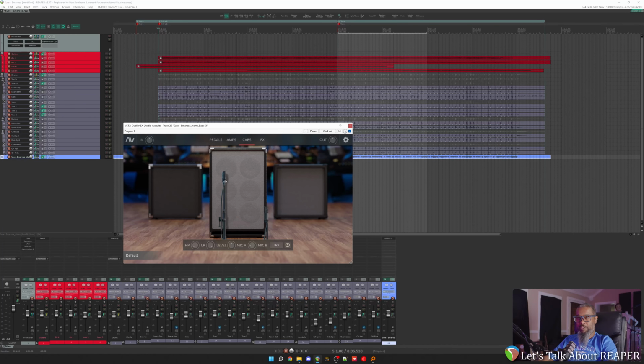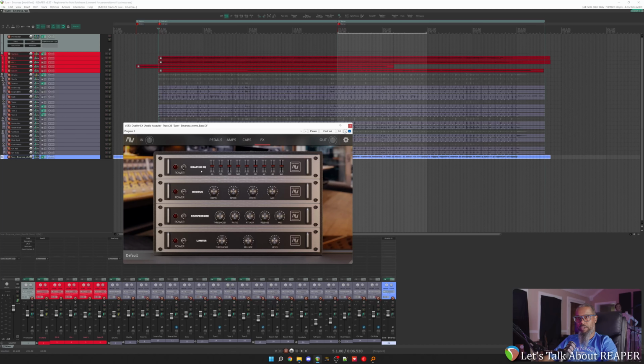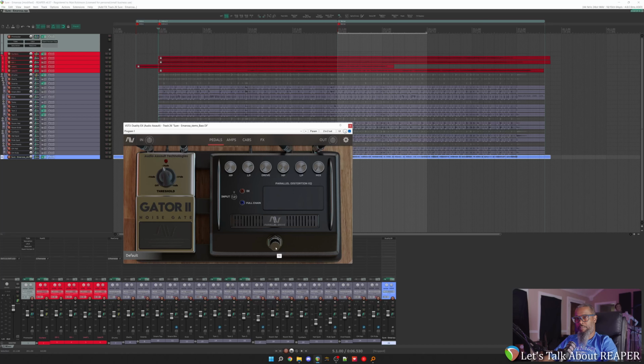With the 3D cabinets, you can move your microphones left and right, and you can also move them forward and backwards. Or you can load your own external impulse responses. And finally, we have an effects rack, where we've got a graphic equalizer, chorus, compression, and limiter. I tend to like to have a little bit of distortion on my bass. I typically will split my bass into two different tracks so I can process high and lower frequencies separately. But with Duality, the parallel drive pedal has a DI only option that allows me to basically run the overdrive in parallel.